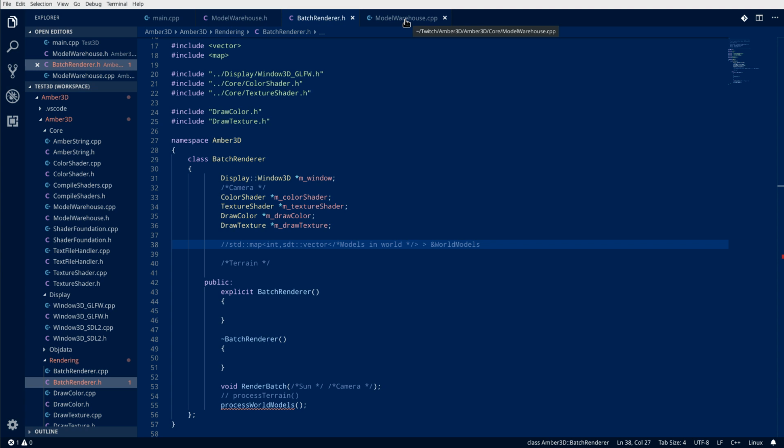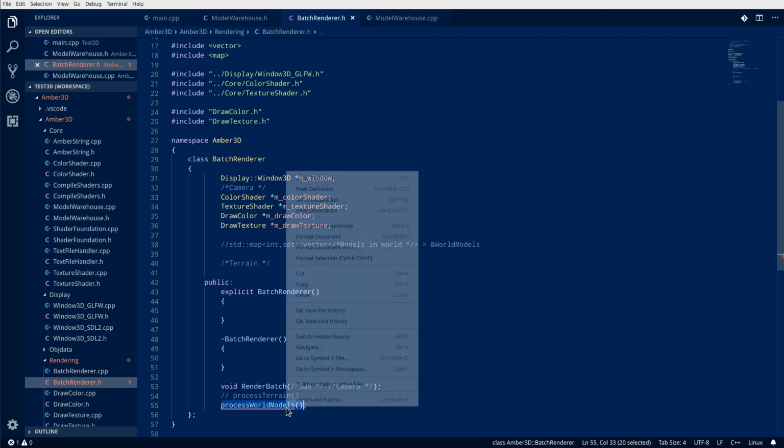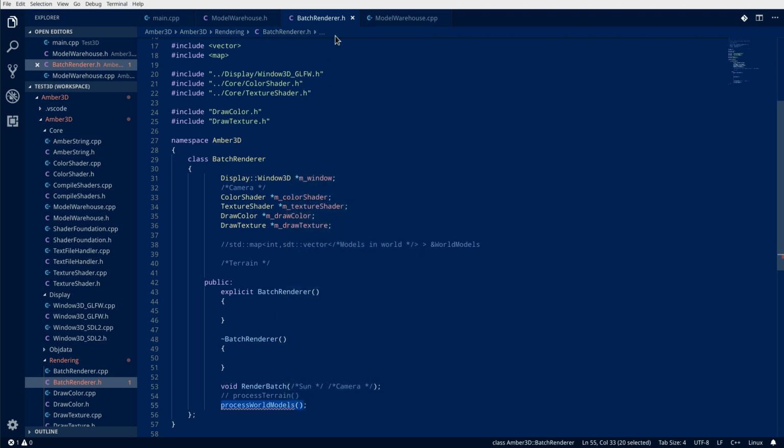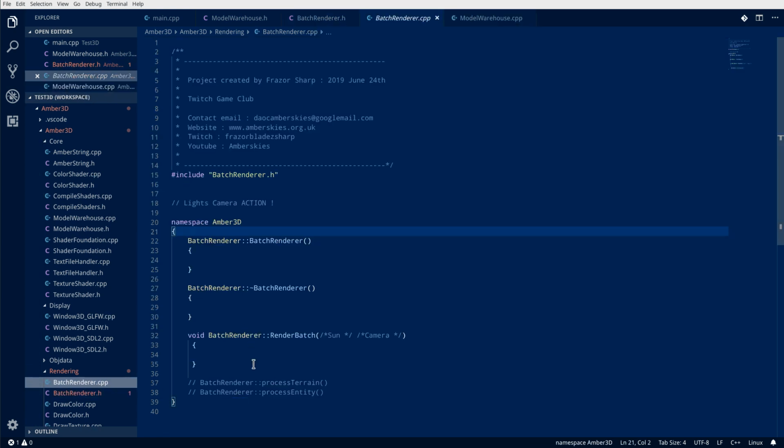So let's go and initialize that. So copy you into batch renderer. Here. And just pop a few bits and pieces on you so you're not complaining.